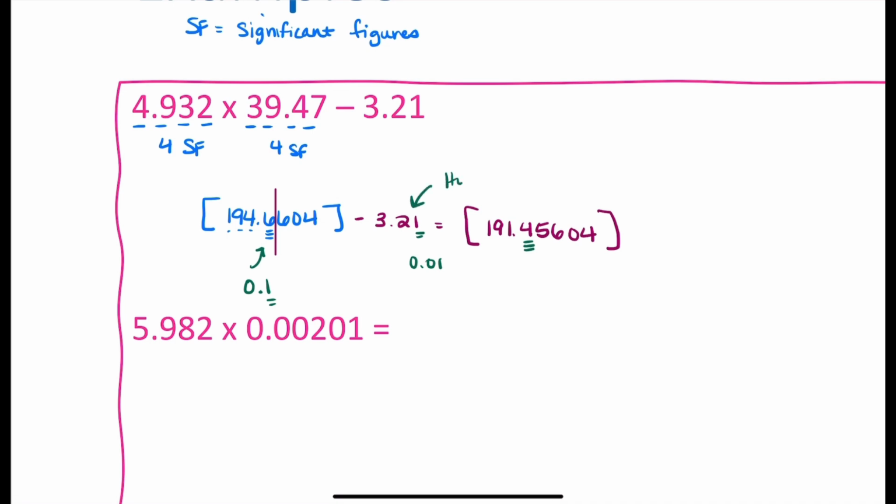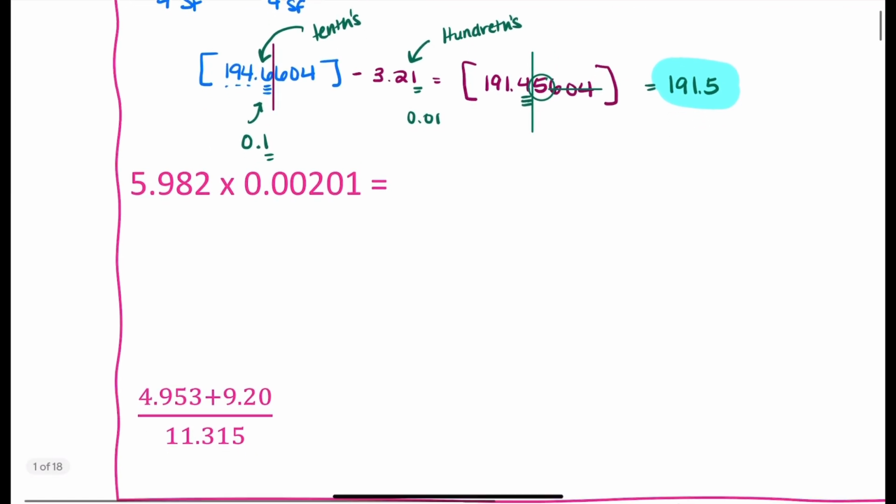This is my hundredths versus my tenths. My hundredths position may be more precise. I can't use that. So I need to cut the number so that I round it to end at that 10th position. Because the number I am rounding, the only number I look at is the first number to be removed. I don't care about the rest of the numbers. I care about that first number to be removed. If that first number removed is a 5 or greater, I round up. If it's a 4 or lower, I round down. Because it's a 5, I'm going to round this and I'm going to say 191.5 as my final answer.